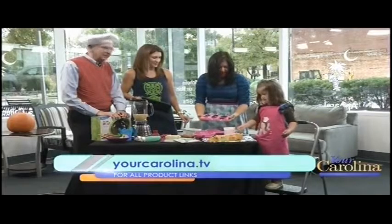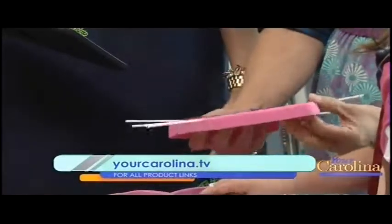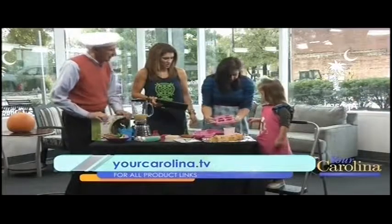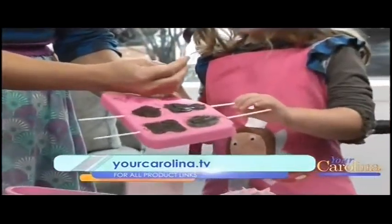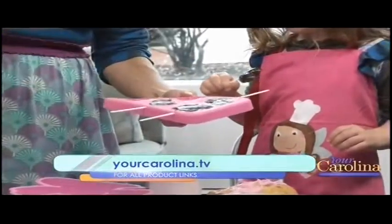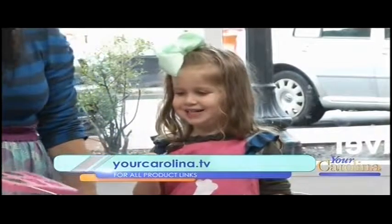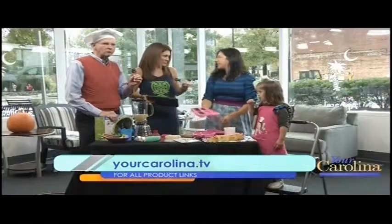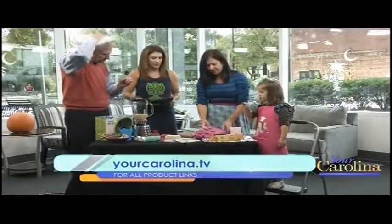We also have these candy molds. This one is the Fairy Party; we have a Dinosaur Party as well. It comes with six different designs and they very easily pop out. Are these chocolates? They are — it's a chocolate mold. Six different shapes: there's a monkey, a heart, a frog, and even a no-arm angel. Child-safe recipes come in the box too. Very easy to clean, and also very affordable at $11.99 — yes, from Habba.